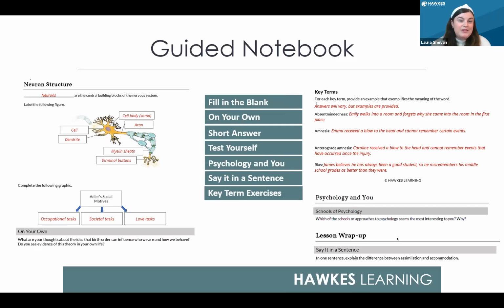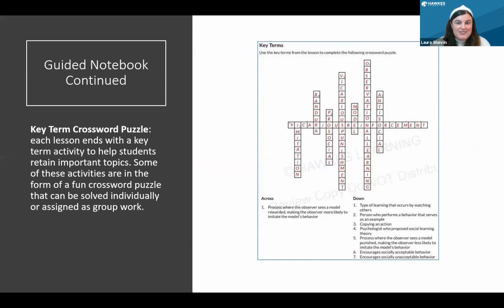Like I said, it's completely optional to bundle, but if you'd like to request a copy to take a look yourself, you'll see those links later in the chat on how to get your hands on a copy of these. This is just another snapshot here of one of the elements from our guided notebook, this crossword puzzle. Again, just really trying to engage students as they're reading through that content and help them to make those connections right there on pencil and paper.